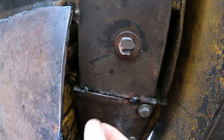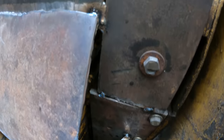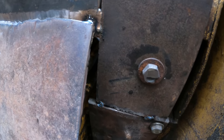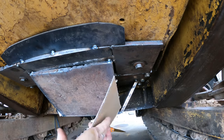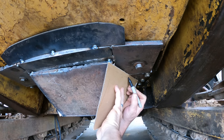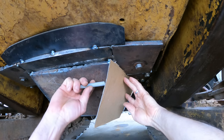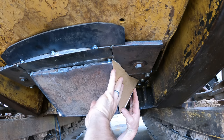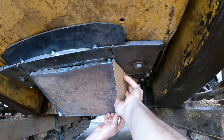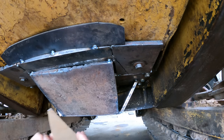So you can see, I now need to fill these holes here. And when you have a gap like that, it takes a higher technology to deal with it. You really need CAD, so that's what we're gonna do. Yeah, if you haven't figured it out yet, CAD is cardboard assisted design. This is cutting edge technology here. It's actually going to work on both sides if you do the mirror image.